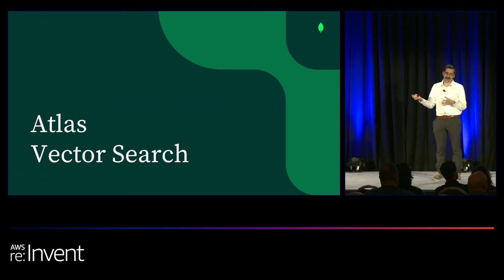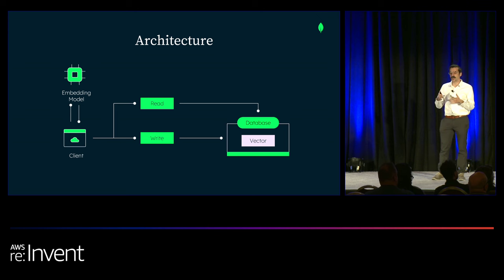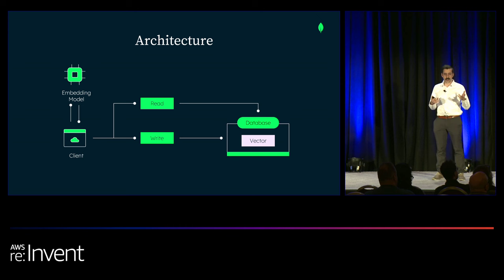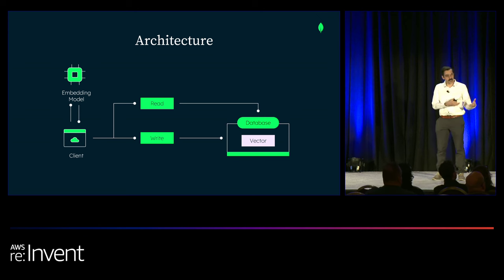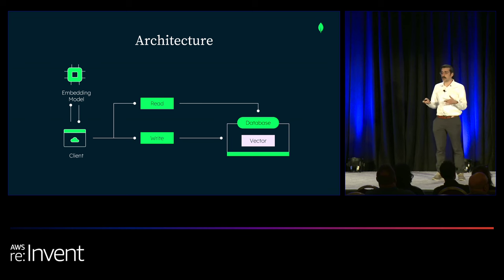With this evolution in machine learning, we're seeing just a huge amount of context being embedded inside high-dimensional vectors, which makes Vector Search so much more useful and interesting. With all of that background covered, we can get into what is Atlas Vector Search. The architecture is that a client reads and writes from your database. What changes is that client now needs access to an embedding model so that when writing data it creates a vector alongside it, inserts it into the document, and inserts it into the database. Upon reading, it also takes its query, creates a vector, and uses that to read from the database.